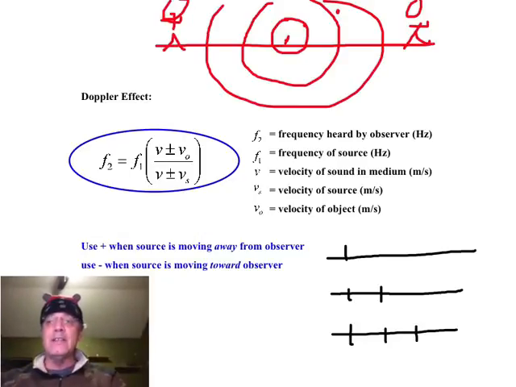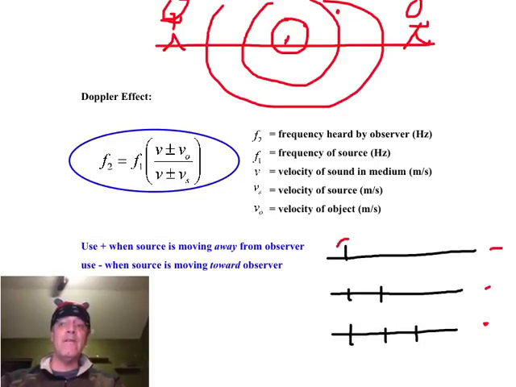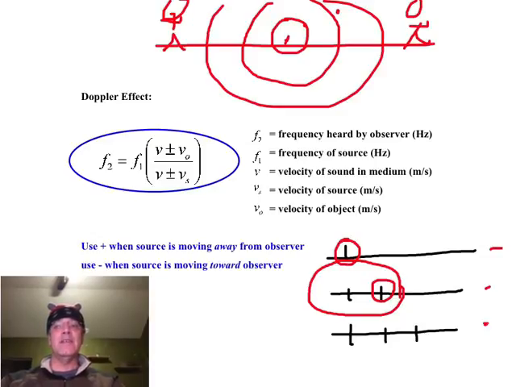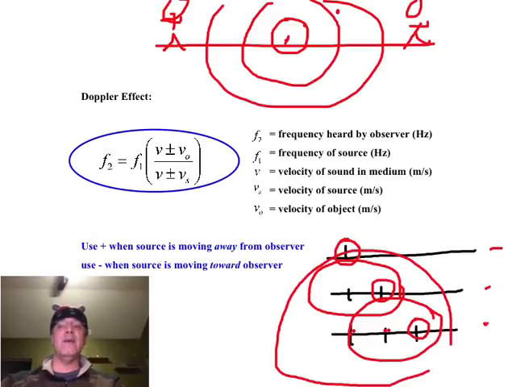But if I go down to here and I say this is my first second, third second, fourth second, if my object moves, if I put it on a skateboard for instance, I'm going to make a wave here at this first place. Then it's going to move forward. I make a new first wave, but the wave I made before is centered here. And so it looks like that. As my object continues moving, I'm going to have something there. The next wave is centered here. The very first wave is centered there. What ends up happening is my waves bunch together on this side and get farther apart on this side.